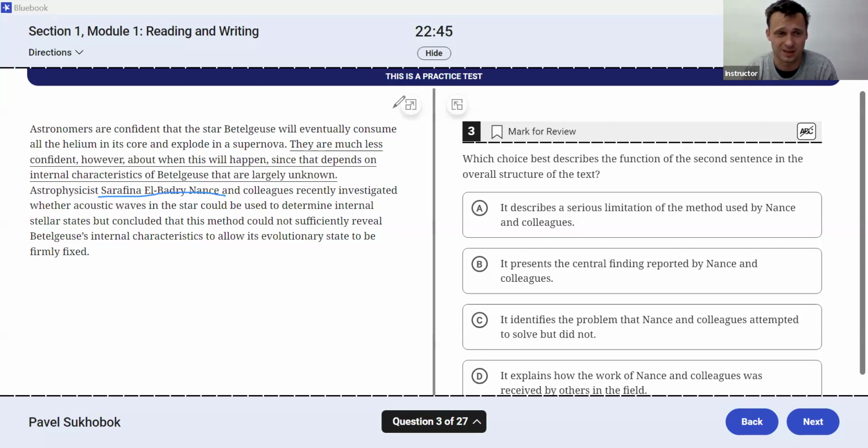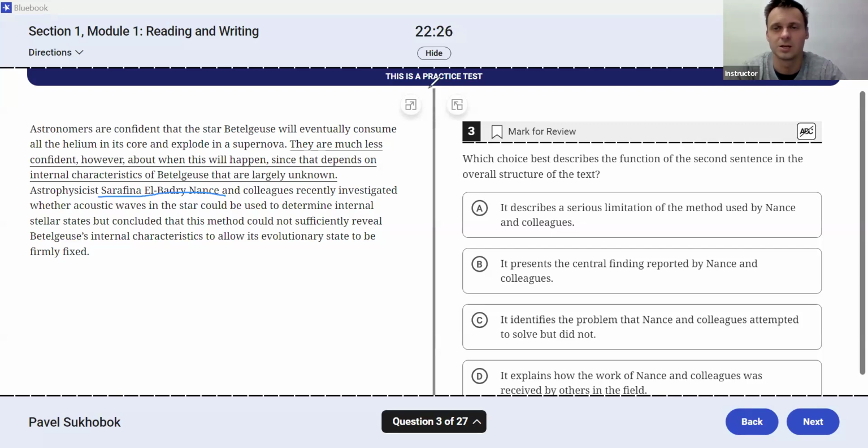As a result, I think it makes it very easy to just glance at the words and then go to the question. But that's where students get in trouble. Try to still visualize something. Even if, like me, you have no idea what an acoustic wave looks like, especially when it relates to, in this case, stars, still do your best.